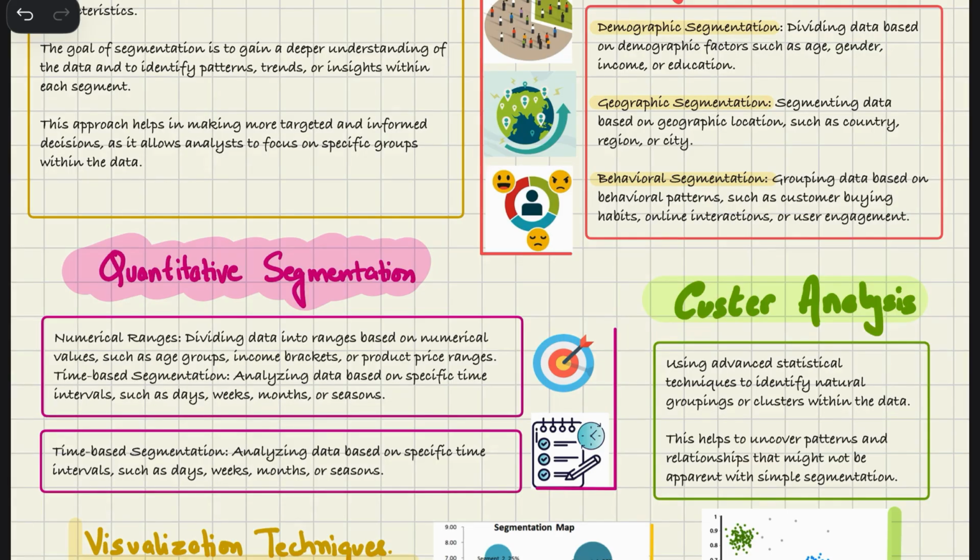And then if we talk about advanced cluster analysis, cluster analysis is the concept of using advanced statistical techniques to identify natural groupings or clusters. In traditional segmentation, you define the rules, like you define a group of people over the age of 30. So you're defining the rule. But in cluster analysis, you take a step back. You use advanced machine learning algorithms like k-means to automatically crawl across the dataset, discover hidden multidimensional patterns, and cluster highly similar data points together without any human intervention.